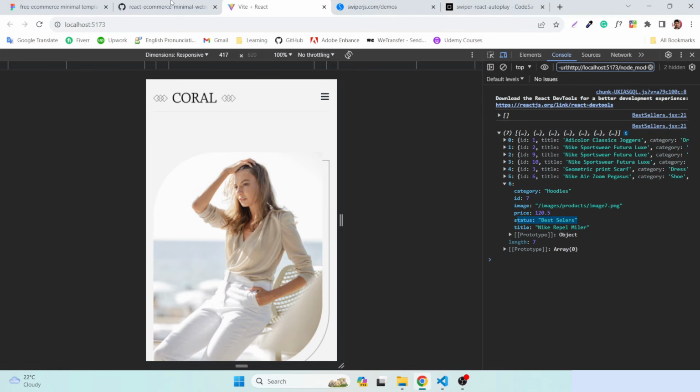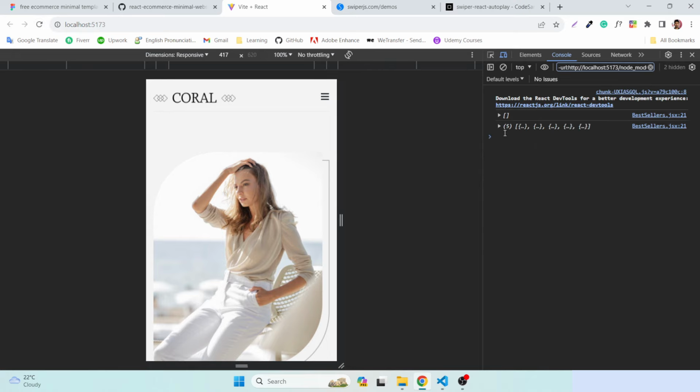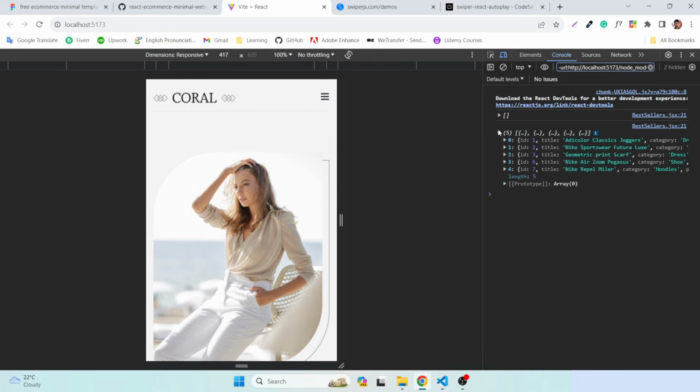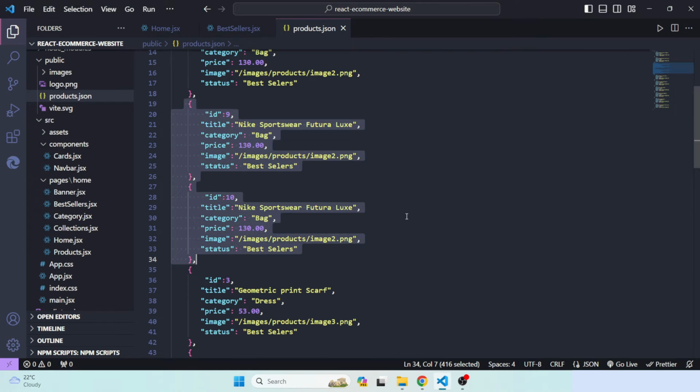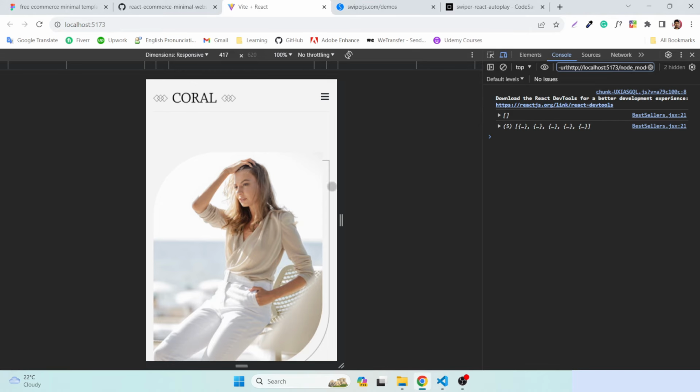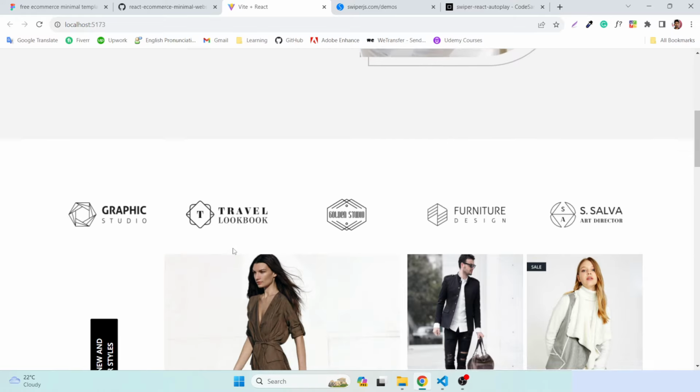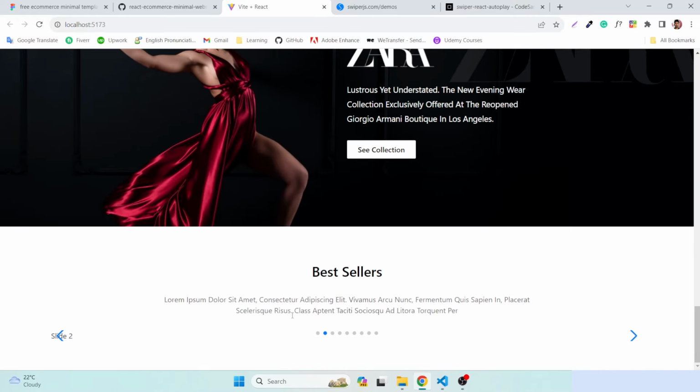Then you can see, refresh it. Now we have 5 data. Okay, but we can just keep it here. We don't need to remove it right now. So now we have 7 data. So we'll map it and show it here.